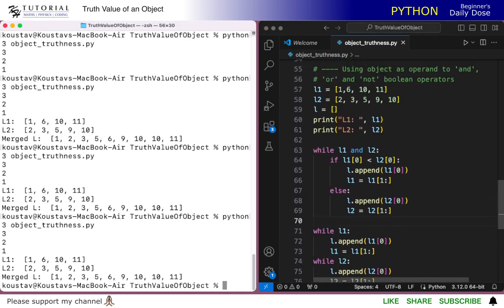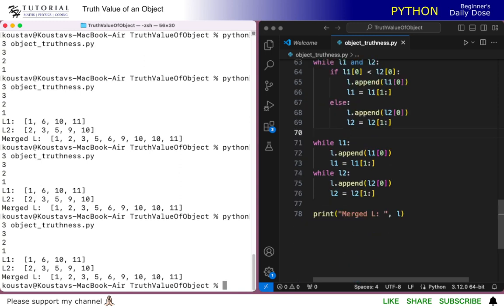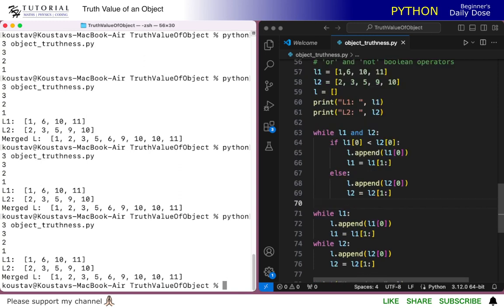So this way you can use a sequence or collection object's truth value as an operand to the Boolean operators, and it will be a little beneficial. Even though the code is not that compact, it is still a little less code than the previous one.